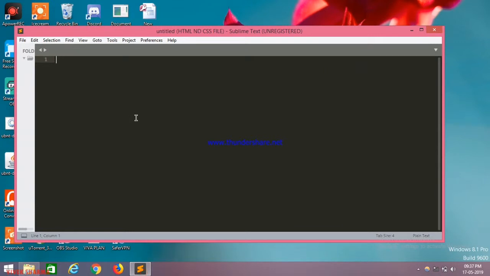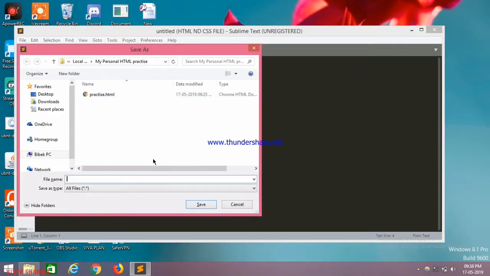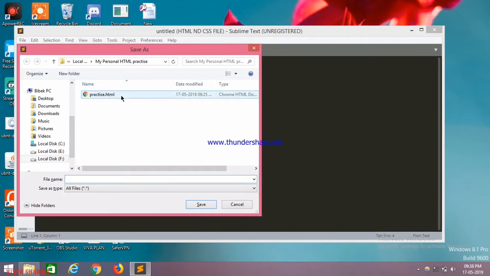So basically this is Sublime Text. If you install this, then you will see this interface. First of all, what you have to do is click Ctrl plus S and save this as an HTML file. This one is my practice file, but let me show you how you can create HTML files. Give any name to it.